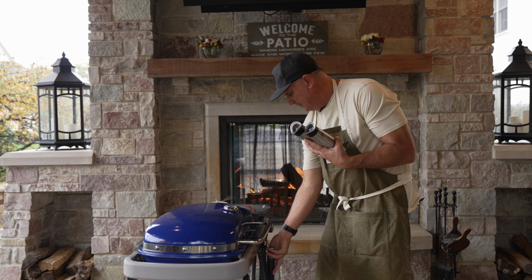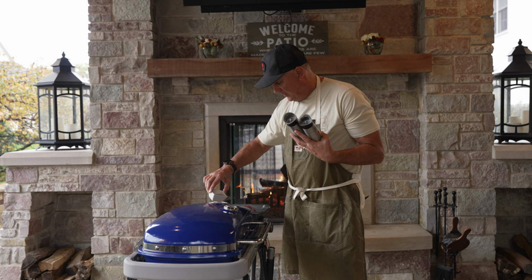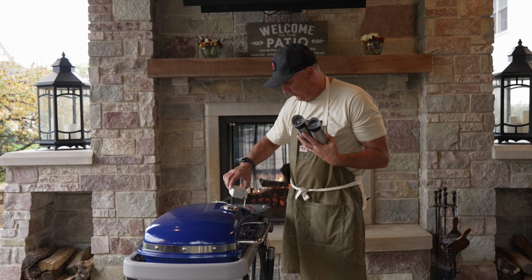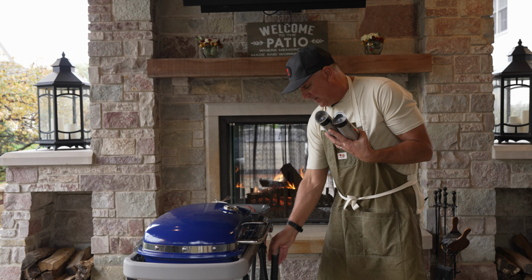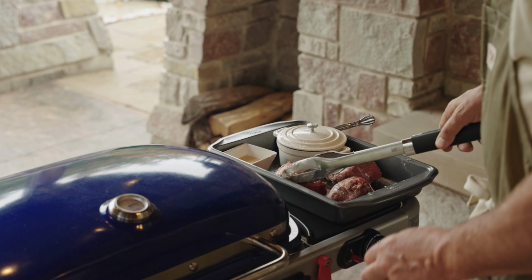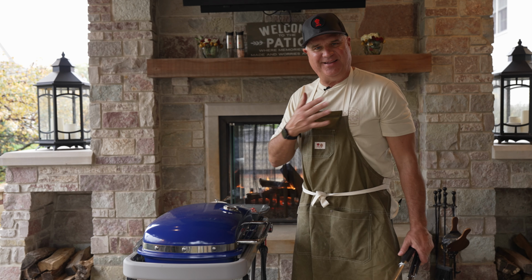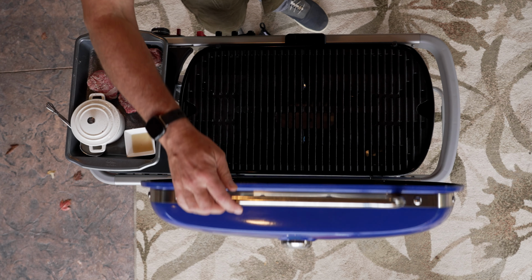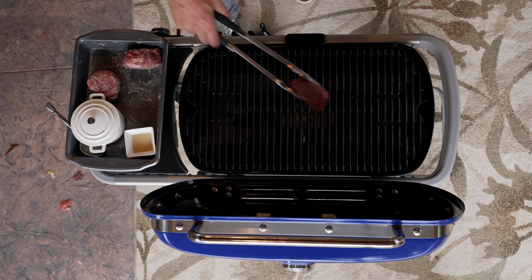Whenever you cook a steak, you have to bring it to room temperature. So these I've had out for about 40 minutes, 45 minutes, just to bring them to room temperature. You don't want them going on cold. All right, so we got our Weber Traveler at about 550, to me, optimal heat for any kind of steak. We want these things to sizzle. The bacon fat's gonna help do that.